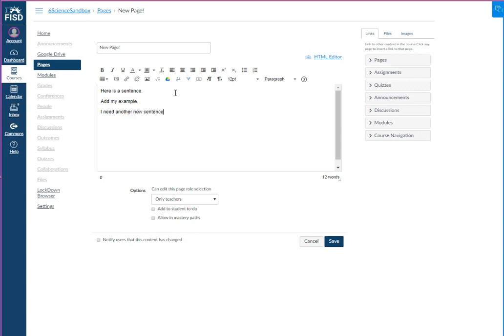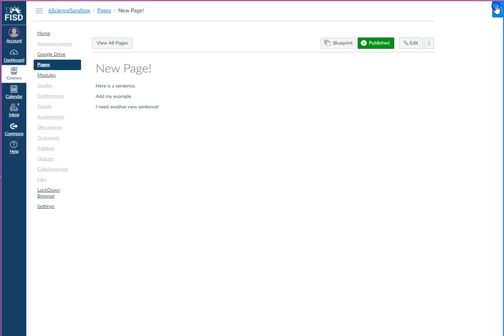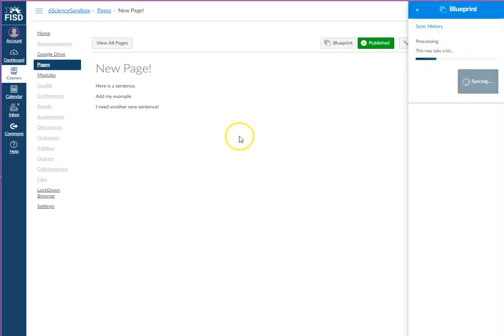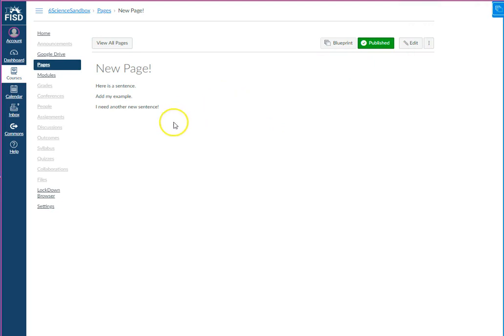This is really important information that students need to know. Okay, so I'm doing it right this time because I'm in my blueprint. Save. I'm going to go and sync my change. All right, so I've done that.